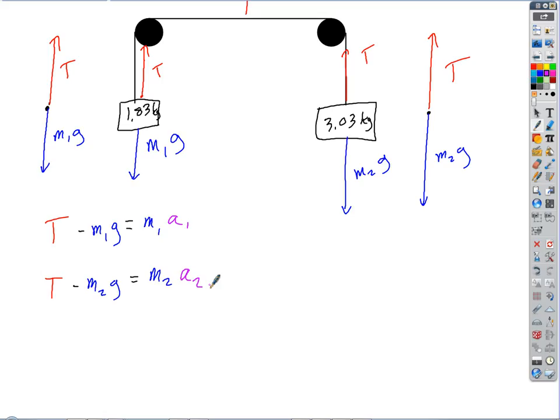Everybody agree? And so it doesn't really make sense for me to say that the motion of this one is going to be positive and the motion of this one is going to be negative, because the motion of the system is going to be in one direction. Think of it almost like a wheel. So let's make one little change here. Let's just say that things moving counterclockwise will be positive. Make sense?